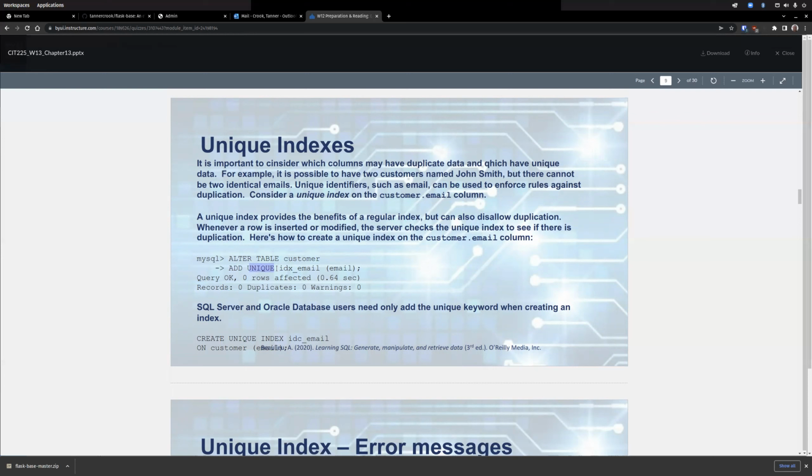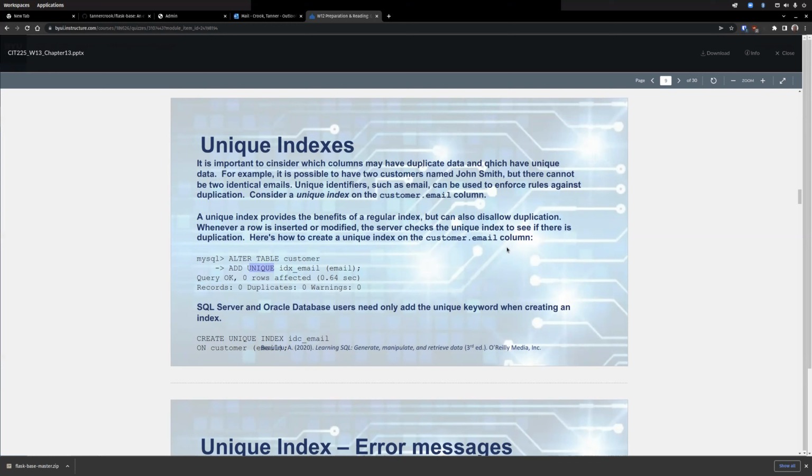The reason these go hand in hand is, let's say we're looking for Bilbo Baggins at theshire.com. If it's a unique index, as soon as it finds that email address, it can stop looking, because it knows only one can exist. If it's not a unique index, it has to continue searching through the rest of the data, which again takes time.